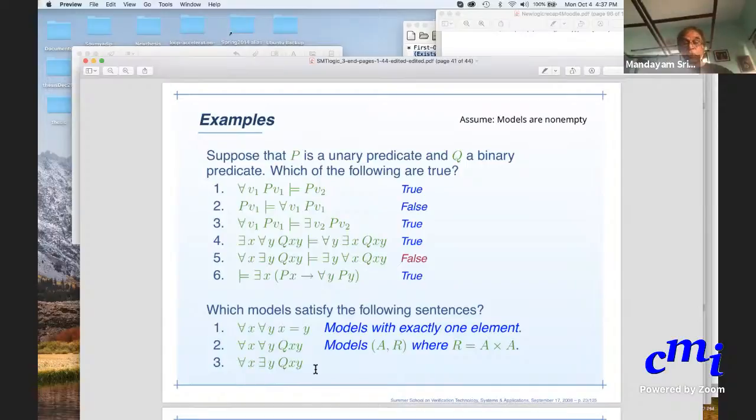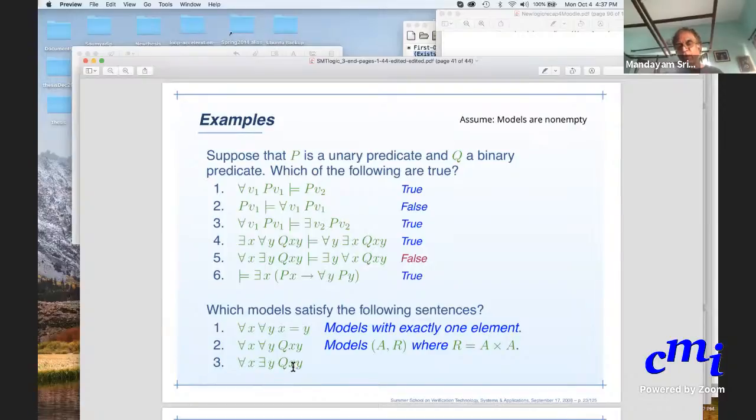How about this one? There's this notion of what is called a relation being total if it maps every element in the domain.